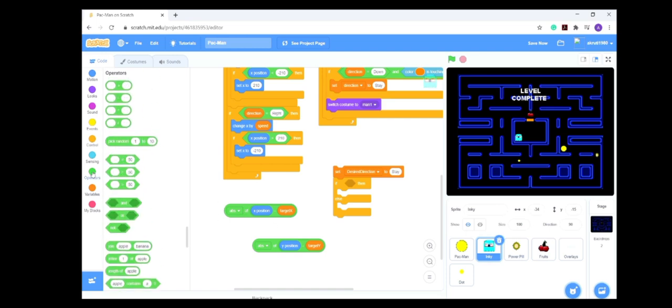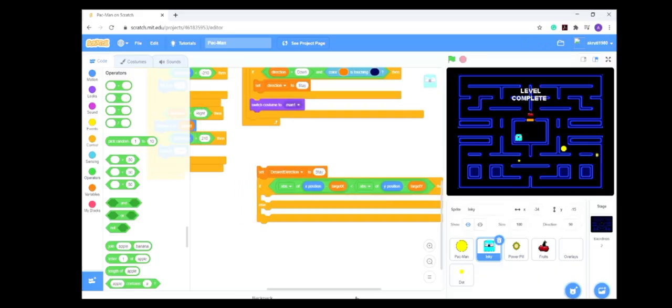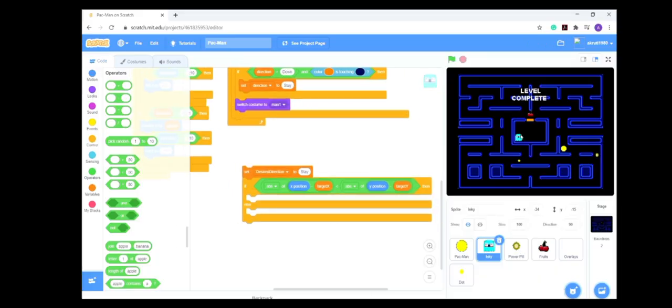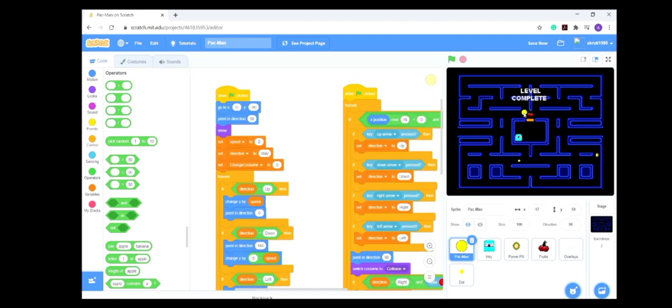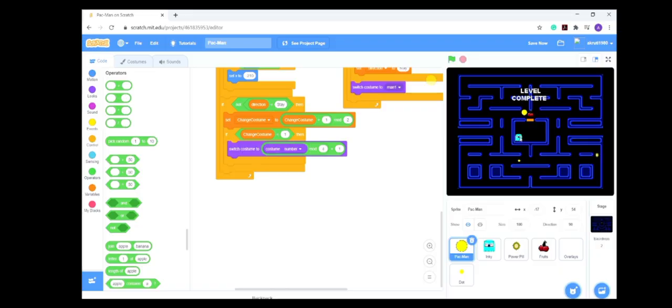So we'll go back to operators, we'll take the less than comparison. Okay, we'll compare if x position in first place is less than the y position. Okay, I have to check this. So what I'll do, I'll place this in this if block. Now once this is there, we have to decide whether the ghost should move up or down. That means if the target is somewhere here, then the ghost should know that it should go up and not down, correct? For that, what we have to do is, let's go back to Inky.